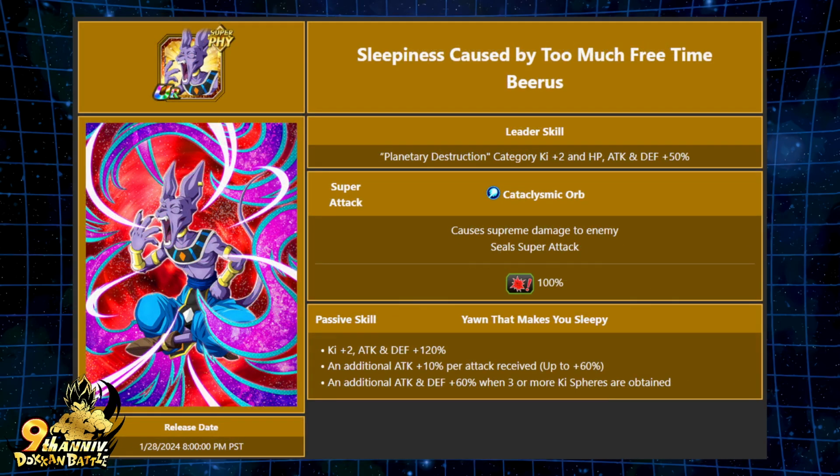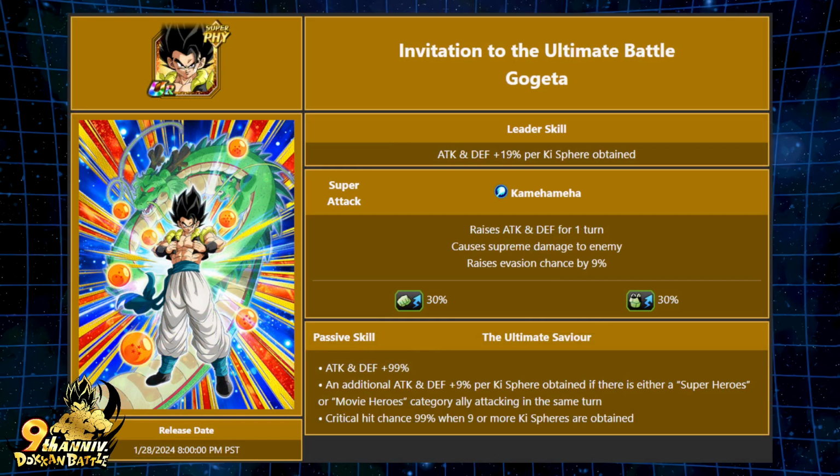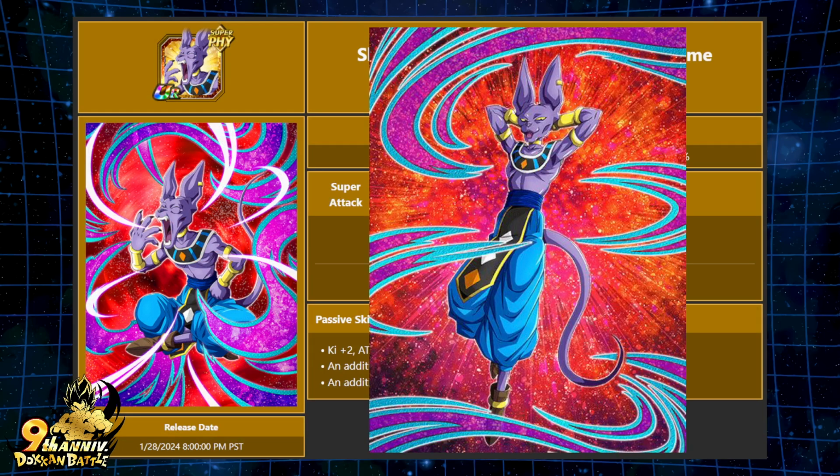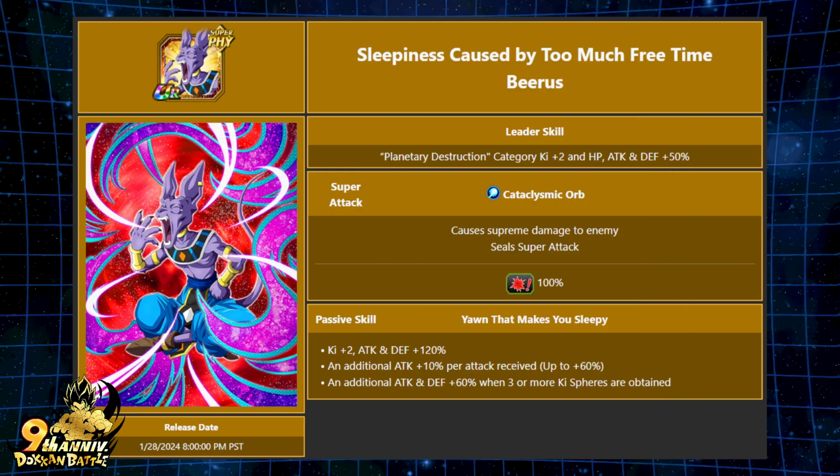Let's go ahead and dive into the Sleepy Beerus, which is actually very, very funny here. Interestingly enough, they're both physical units here. So there is an SSR card art here, which is pretty nice. Head behind the back, Beerus there, and then the yawning one is the Sleepiness Caused by Too Much Free Time Beerus. It is a Planetary Destruction leader.